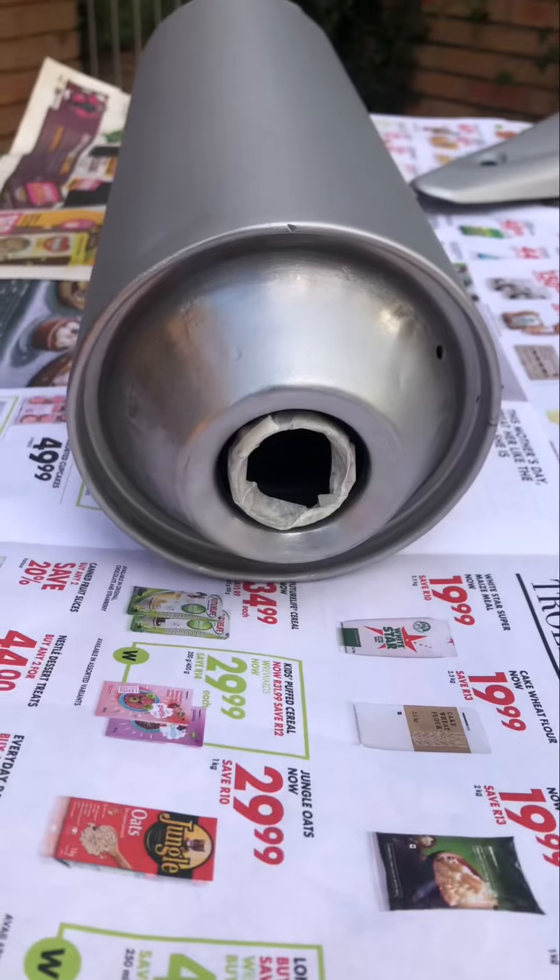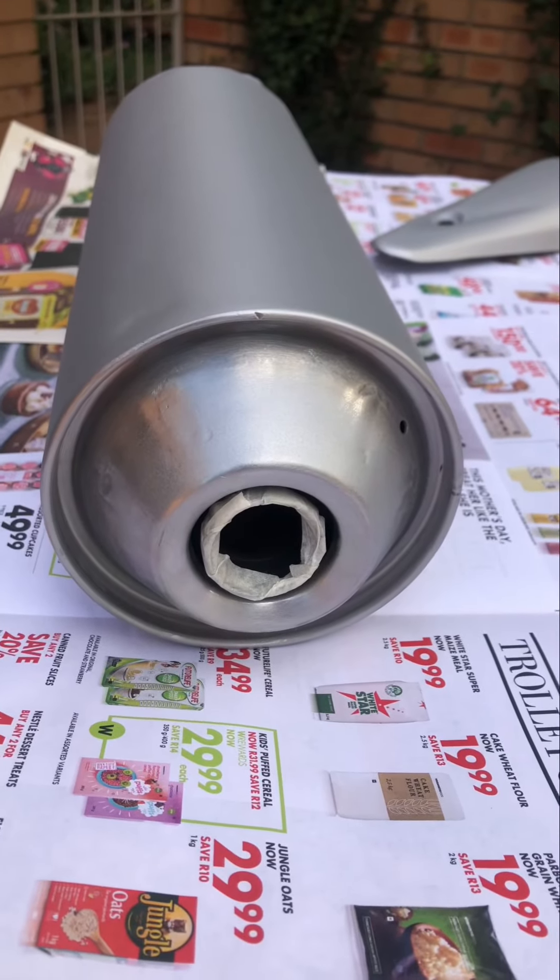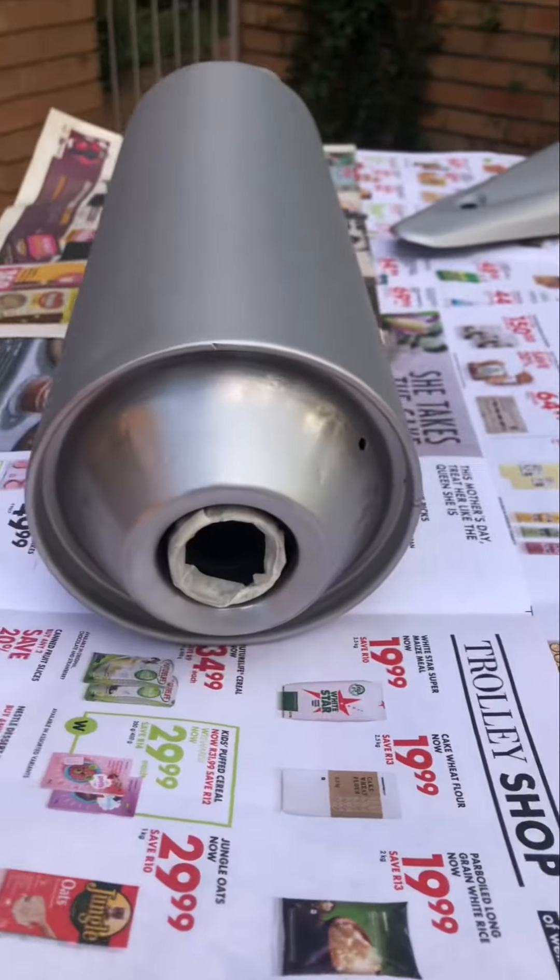Now this specific exhaust is from the NC 750 Integra, which at the back has a plastic tip. Honda wants about seventy dollars for that tip, but everything else is exactly the same as the NC 750X muffler — it's just the plastic tip that's different. Here in South Africa there aren't many Integra models but there are quite a few of the normal 750X models, and I am selling this, so I thought just get rid of the bracket, save seventy dollars, and whoever has the 750X can use it on their bike since it's identical apart from that plastic tip.